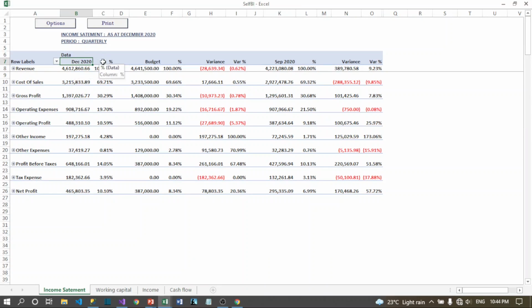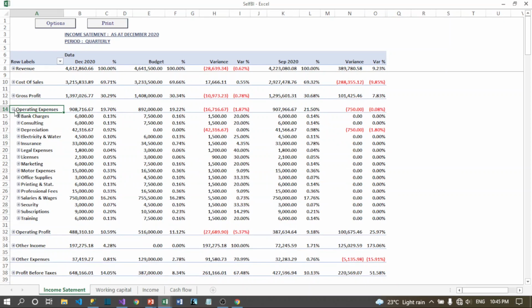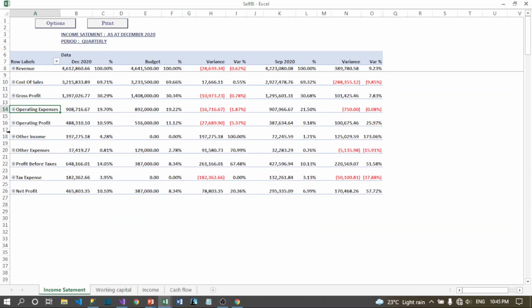Actual, common size, budget, common size, actual versus budget, variance, variance percentage, prior, common size, actual versus prior, variance, percentage, revenue, cost of sales, GP, operating expenses, operating profit, other income, other expenses, profit before taxes, tax expense, net profit.